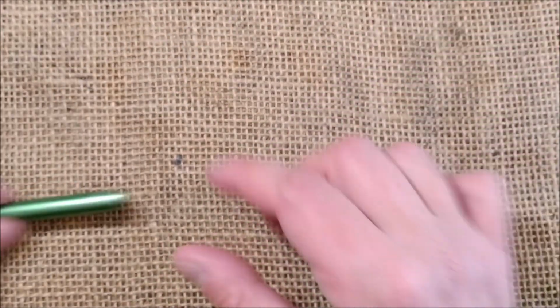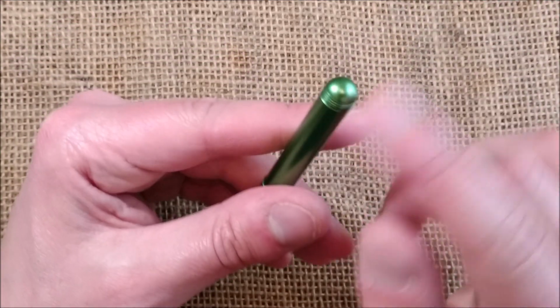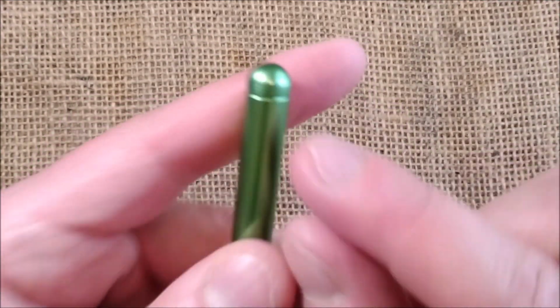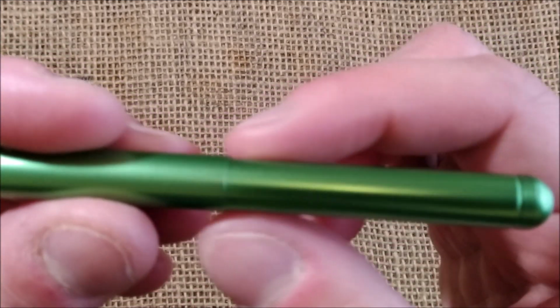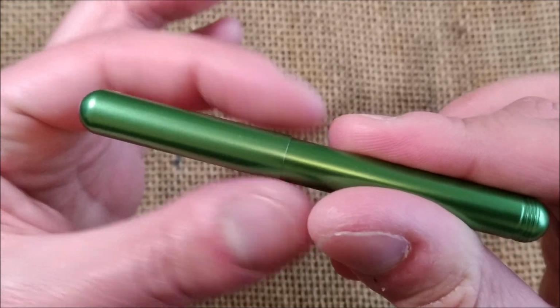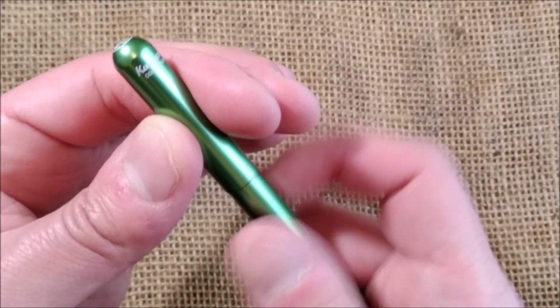And now let's go back. So the pen is very simple in this way. On the bottom it doesn't have any logo, it has threads to post, and it has this step between the cap and the barrel. You unscrew the pen. Let me see how many turns.